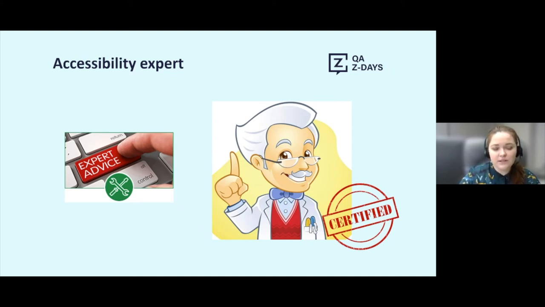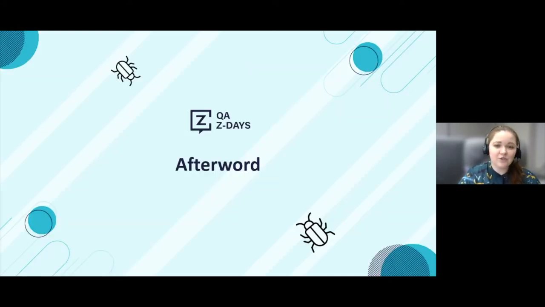Another option is a person with disabilities. So you can find such people like Dmitro and ask them for consultancy. It can be a sort of beta testing or something like that, and they can help you with accessibility testing. And one more option that I can think of is an external consultant. So it can be a person who is a certified accessibility expert, but they do not work for your project or your company, but you would ask this person for some testing and for some consultancy. This is also possible.